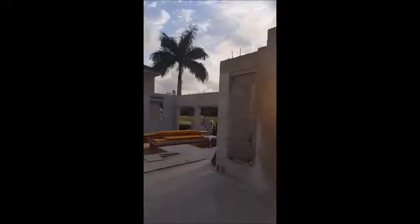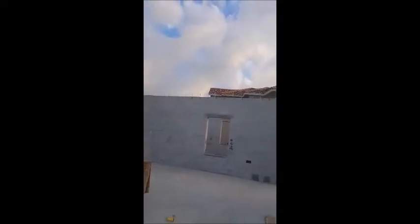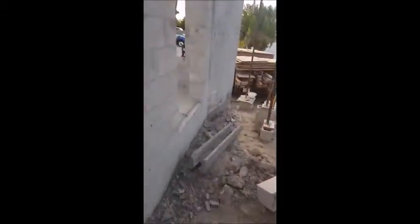So you can see the areas over there where there's just cinder block, you don't see the concrete poured cap. That's going to be actually where the second floor is. So that's actually just poured top, and that's where the floor trusses will actually go, because this is a two-story house.